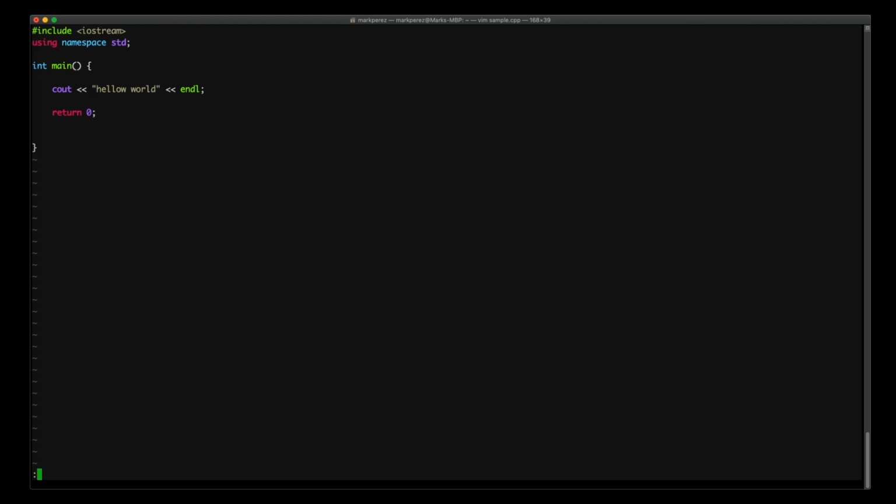And you would just type in :w. W is to write out the file. So w is to save the file. And now the file has been saved. If you actually just want to save the file and quit the program, you would type in :wq. So wq means it's going to save the program and it's going to exit Vim. But since we already saved the program, all we want to do now is exit the program. To just exit the program, we just type in colon q. Q means quit. So we're just going to quit.